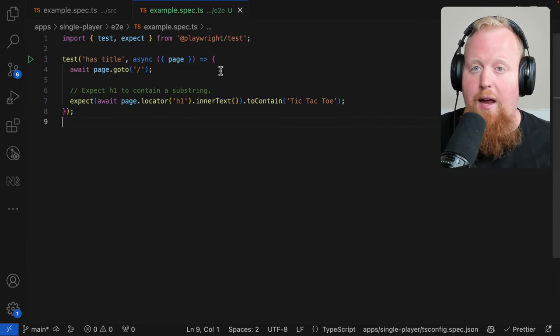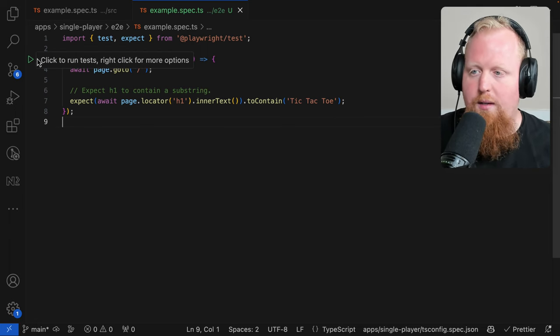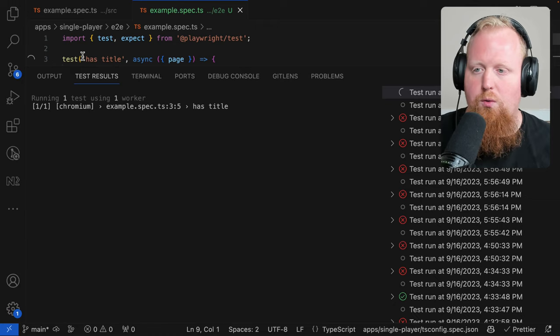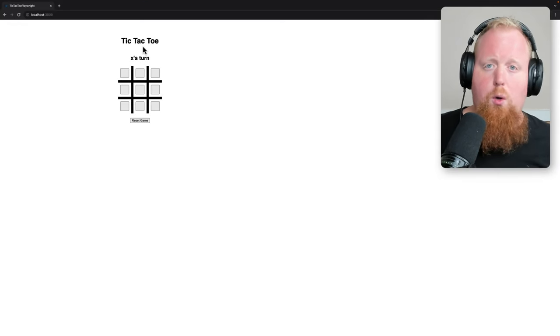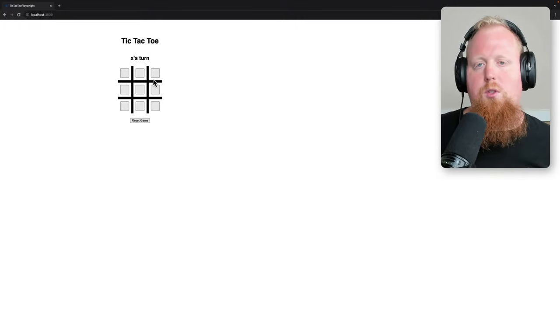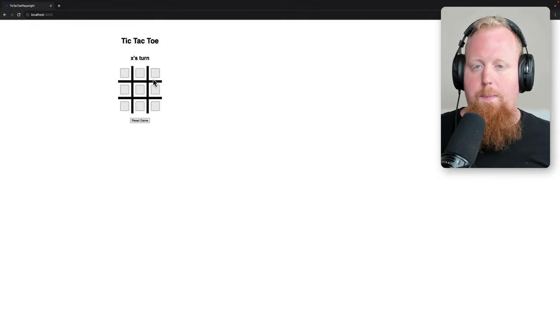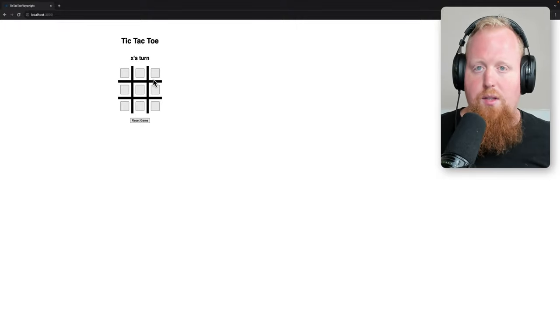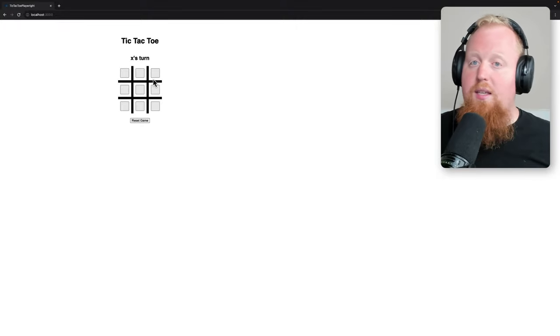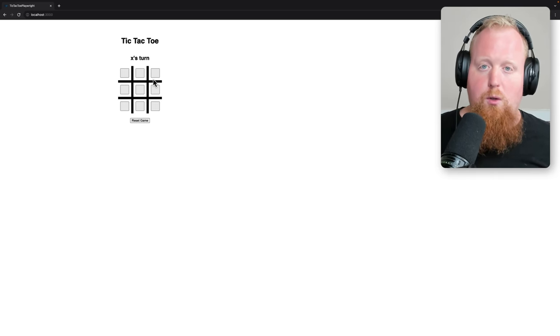Now notice that because I have the Playwright VS Code plugin installed, I actually have this green triangle right here that, if I click, is going to run just this specific test. And because of the way I have the plugin configured, it's going to open up this Chromium browser showing the end state of the test when it's done. This is super helpful in terms of scripting out some sequence of user actions that are going to occur inside of your app, and then seeing how your app actually handled all of those actions.